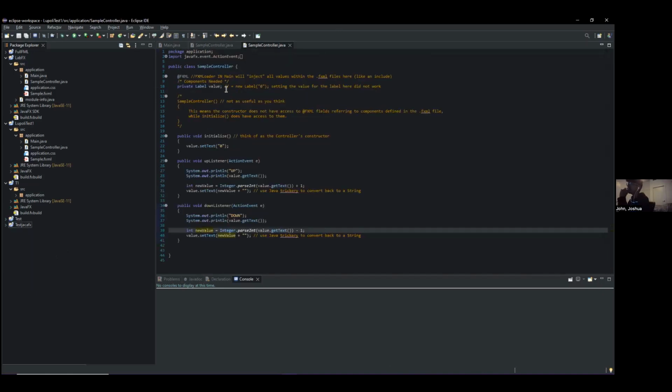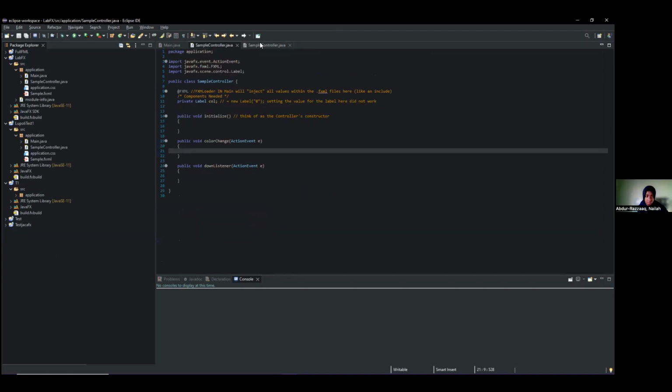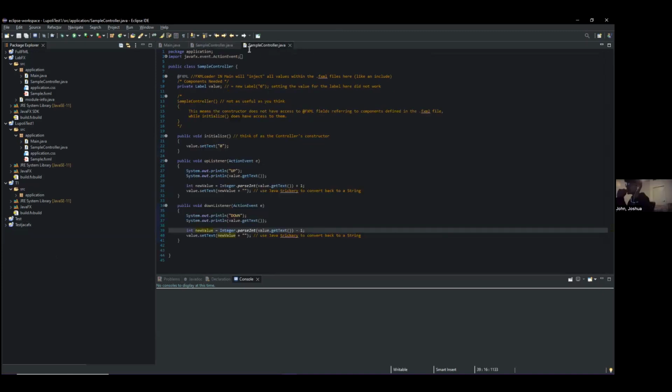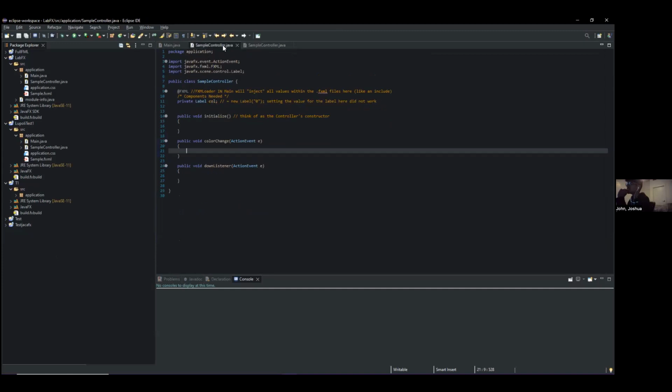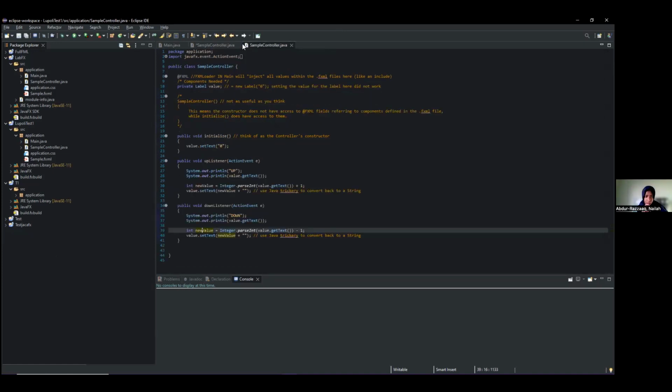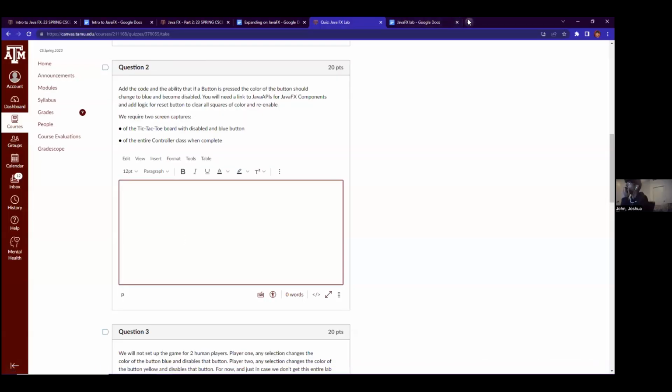Do I have to create like a... I'm wondering how do I change the color? Hold on, if it's like private button, maybe. Yeah, I think you need to make some private buttons. Wait one second, let me see where I put my notes.